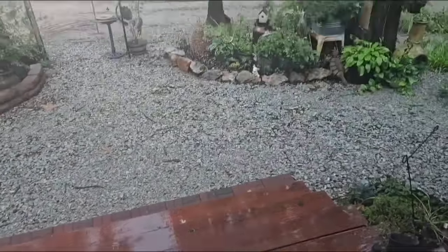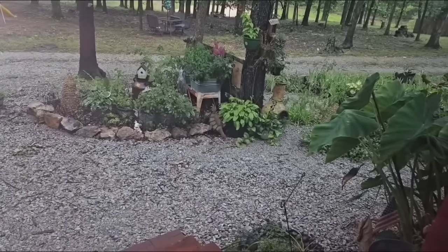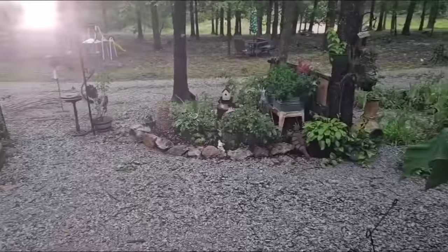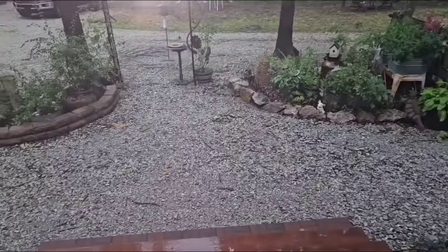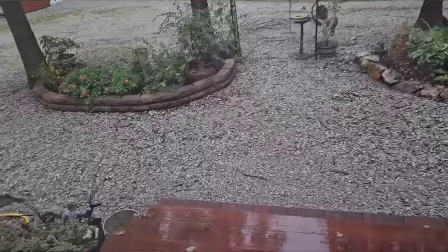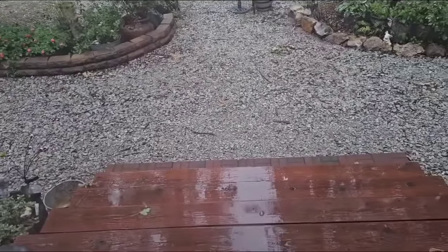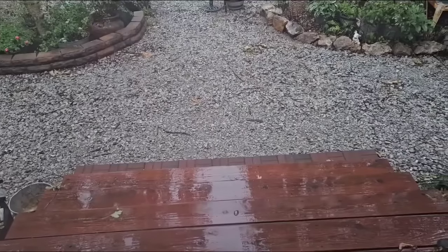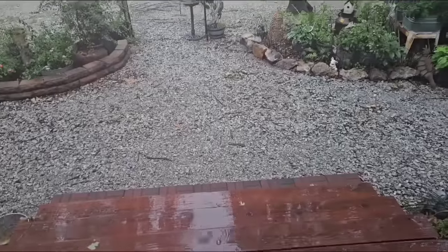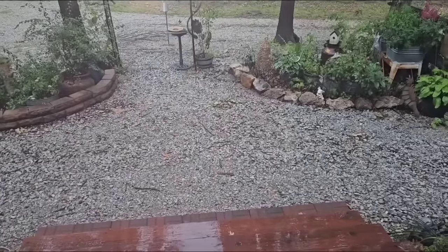Well, it's the next day and it is raining, y'all. Much needed rain. We're supposed to get some storms. Nothing bad. A lot of rain, though. Lots of rain. No more complaining. The Lord's blessing us today, for sure. He blesses us every day. But he said, you know, it's time for y'all to get some rain up there on that hill. And he's a-doing it.